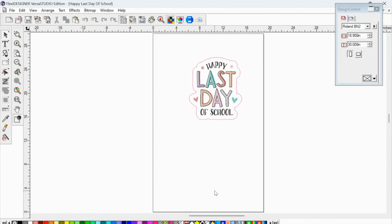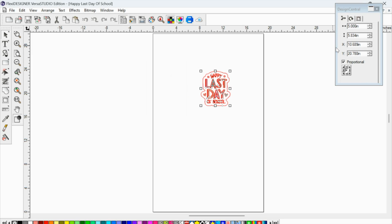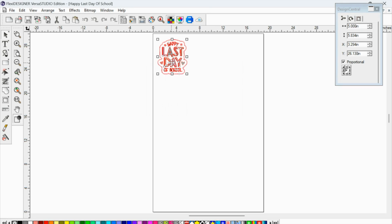Now we can just change the size of our design if we want to. We can scale it. In this case, we're starting on this Design Central panel. It has a lot of options for you. Right now you can see I'm in the contour panel. If I go over here to scale on that same panel, I can adjust the size. Whatever size you want your design to be, I'm just going to change this down to 5 inches. It's going to stay proportioned because I have the proportional box selected there. And then I'm just going to move it up to the top left corner, and we are set to go.